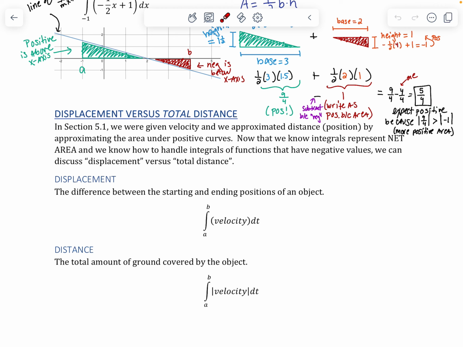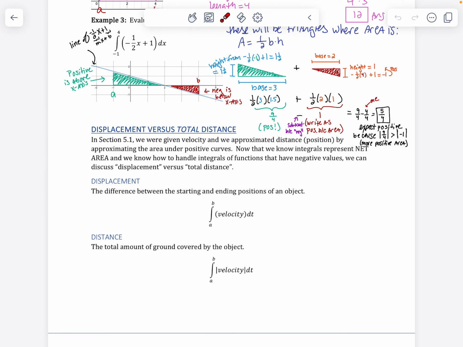Think of it this way. You're running a race on a circular track. You're going to start where you finish. Your displacement is 0. But if we want to talk about how far you ran, yes, you started and stopped at the same spot, but maybe you ran 5 miles. So it's a case where, are we taking something like 3 miles minus 3 miles to get 0? Or the absolute value of 3 plus the absolute value of negative 3 to get 6. So hopefully that helps clear that up.